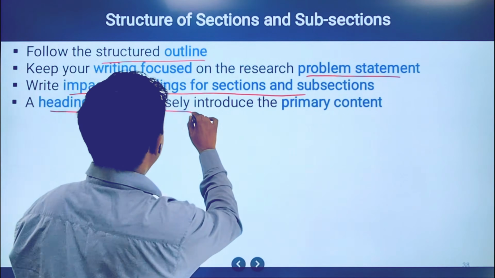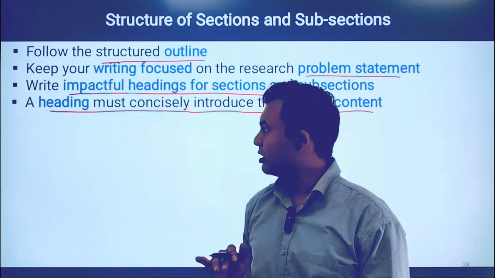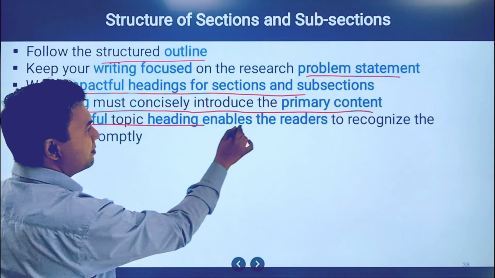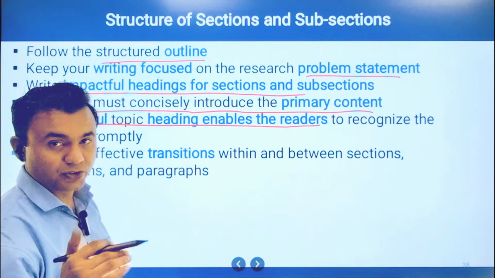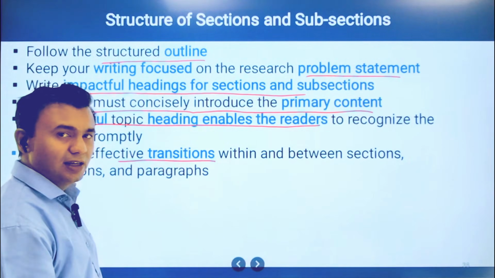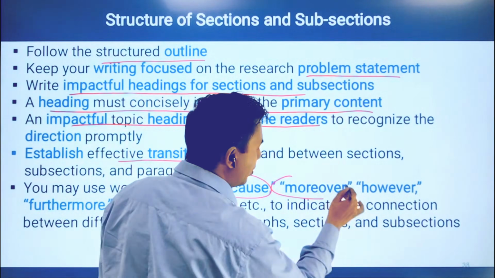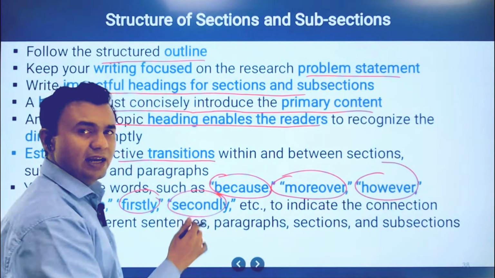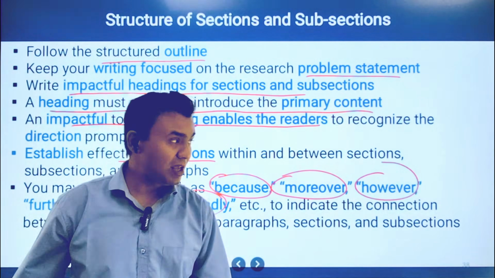A heading must concisely introduce the primary content within that section or subsection, and it should be impactful, because that will enable readers to recognize the direction of your content and establish the transitions smoothly, right? You can use words such as because, moreover, however, furthermore, firstly, secondly, on one hand, on the other hand, on the contrary, right? There are many good phrases available.